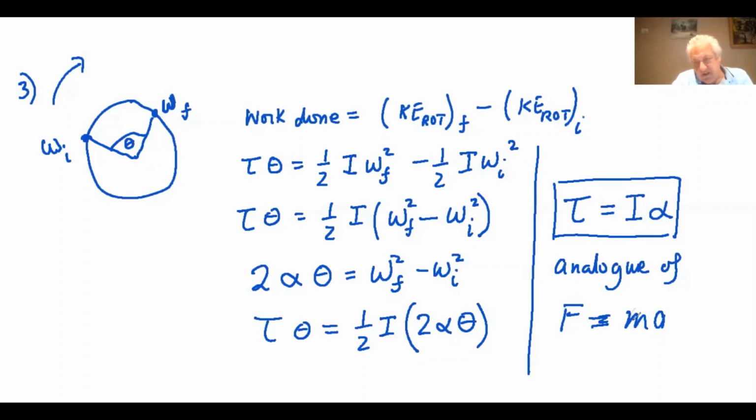Before leaving this subject, let me just mention inertia. Inertia is the resistance of a body to motion. So the heavier something is, the more difficult it is to start it moving. And similarly, with rotational motion, the bigger the moment of inertia, the more difficult it is to start a body rotating. So we have the interpretation of mass as an indicator of the resistance to motion, and again the moment of inertia as an indicator of the resistance to movement.